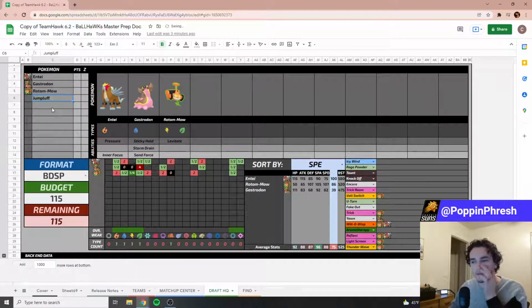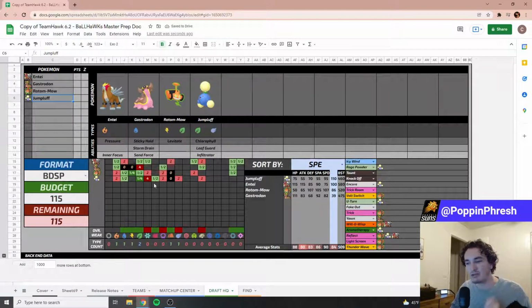So 2 grass types off the bat. Typically not what you want to do. Grass type has a lot of weaknesses, and I do stack some weaknesses right here. I do get the poison weakness, the ice, and the fire. But I think Jumpluff has enough tools that can make up for that.